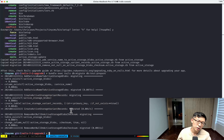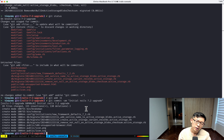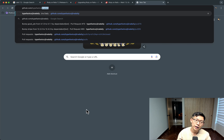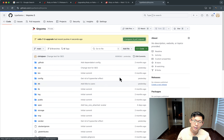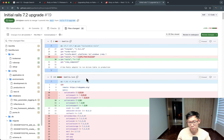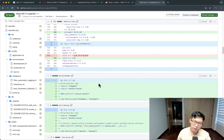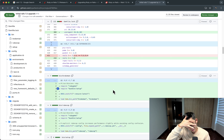Since all these rake tasks are running properly, there are probably no crazy configuration conflicts preventing Rails commands from starting up, which is a good sign. I'll commit with 'initial Rails 7.2 upgrade', push up the branch, and open a pull request. I find it much easier to review changes in the GitHub PR diff than in the command-line merge tool.